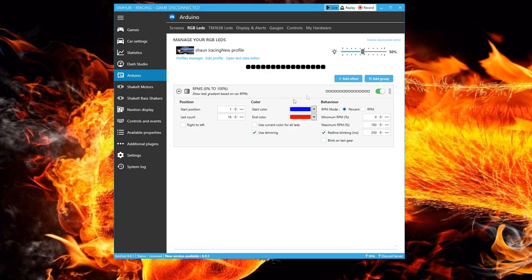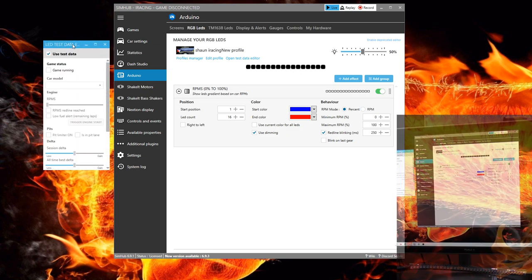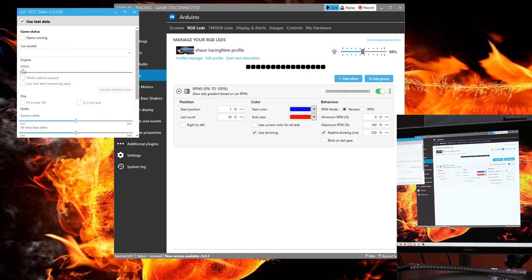To see this effect in action while making adjustments, you can click on the Open Test Data Editor, which will bring up a new LED control menu. I can now click on the Game Running Radio button to simulate the game to the LED strip and can play with various lights. As I crank up the revs on the car to full, you can see it is only lighting up 16 LEDs from the first position.